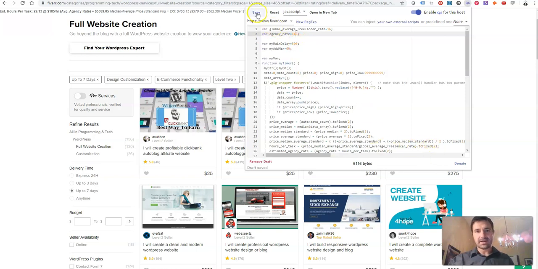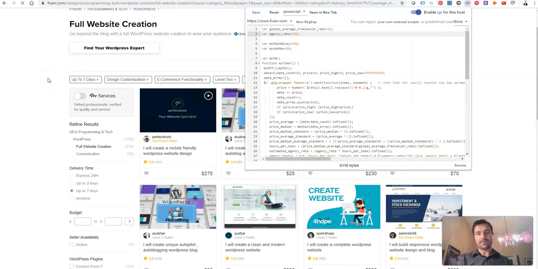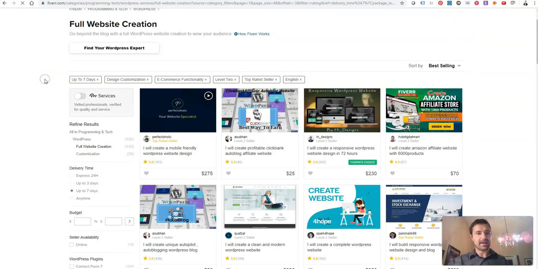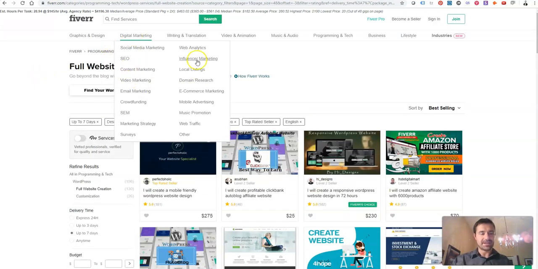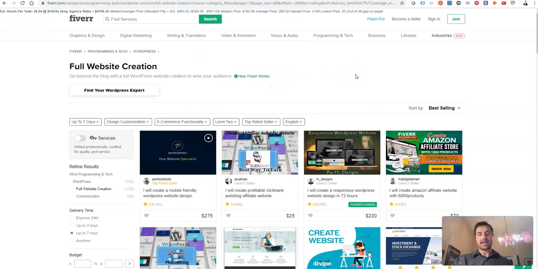So depending on all these different factors, you're going to get different prices. So just be aware of that and take into consideration your own agency's processes. If you have different processes on how you do websites, if you need to add email marketing campaigns and different things like that, of course the price is going to be different. So the thing is, you can actually go through Fiverr and just keep finding all the different stuff that you need and put together very large packages for your clients. You can put together retainer price quotes, and all sorts of different marketing packages as well.